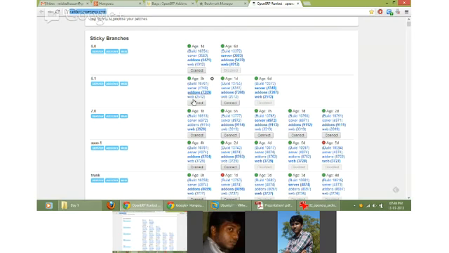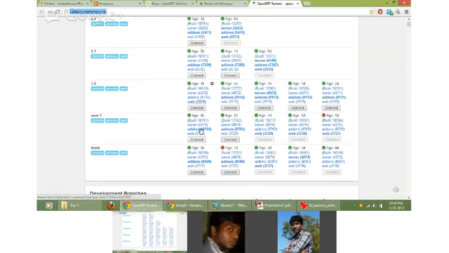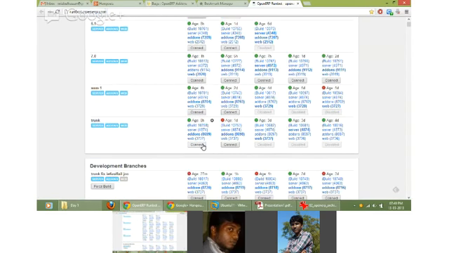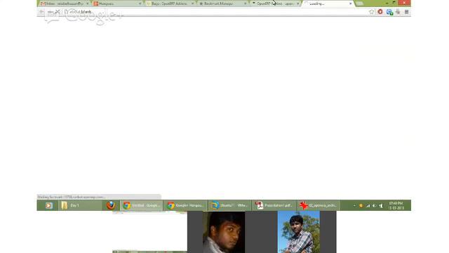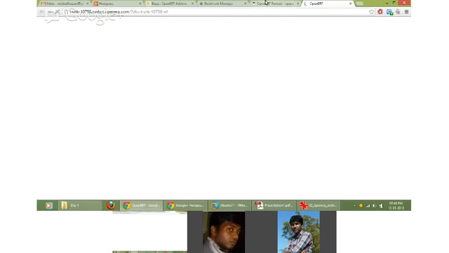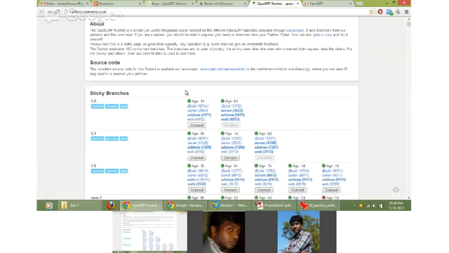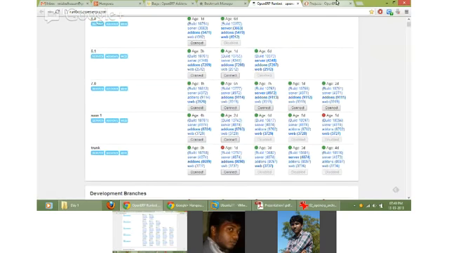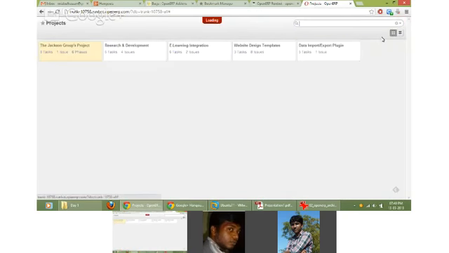Say this is 7, this is 8, 6.6, 6.17. You can also connect to the trunk version. In the trunk version you can see that new features like internal chat are being integrated. You can directly connect to any branch. Let me just see.